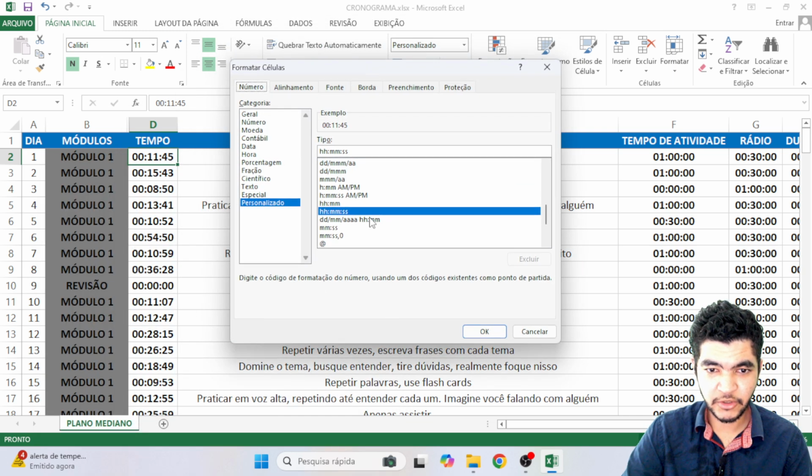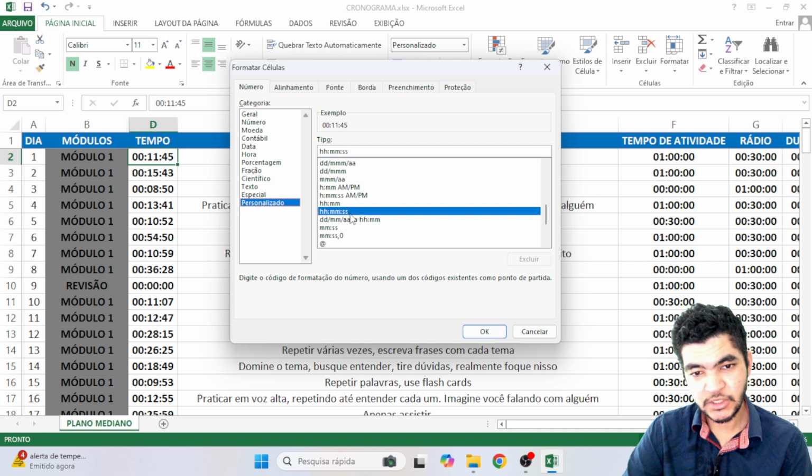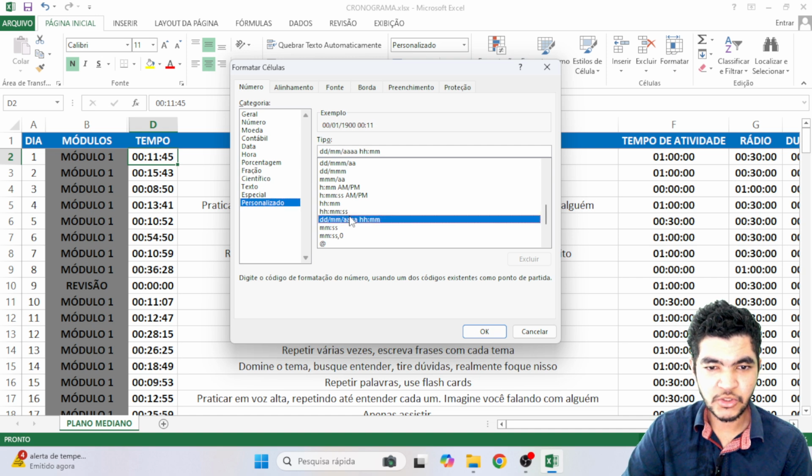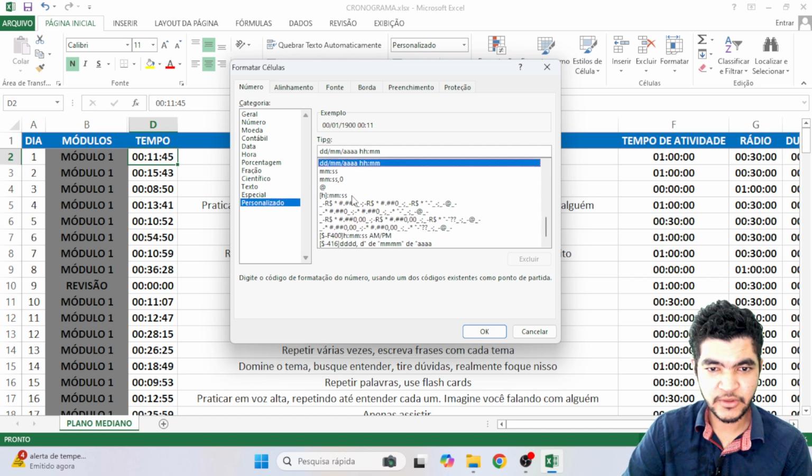You're going to check this window and see here that I want a specific one, or a personalized one. That's one of the points you should change. The first one that I had chosen wouldn't be a problem if you keep it, but you can also change to this one.